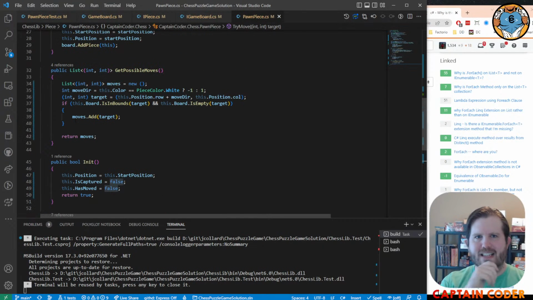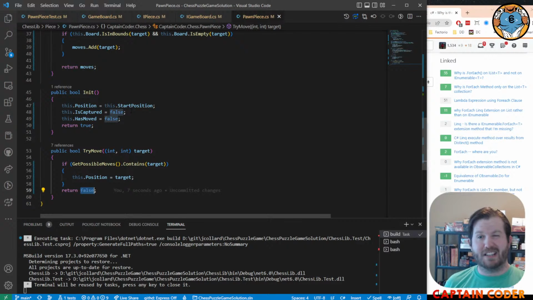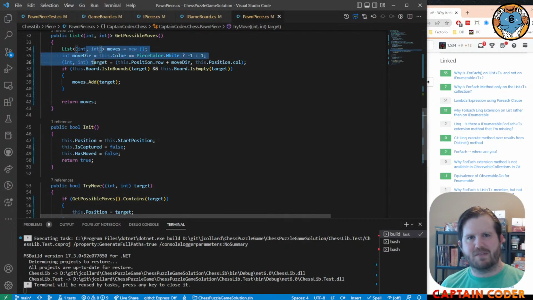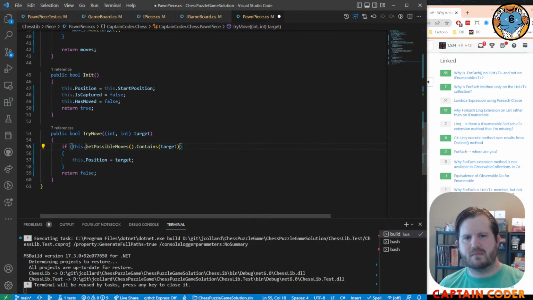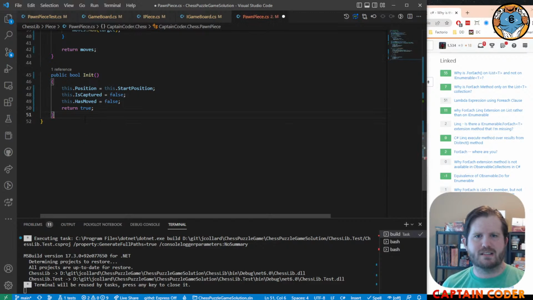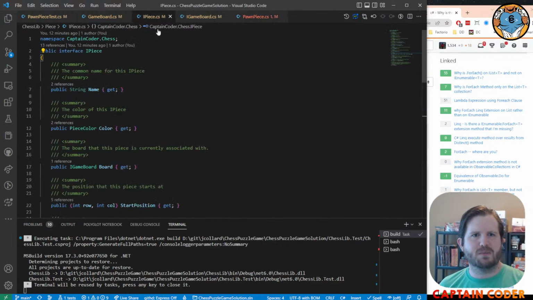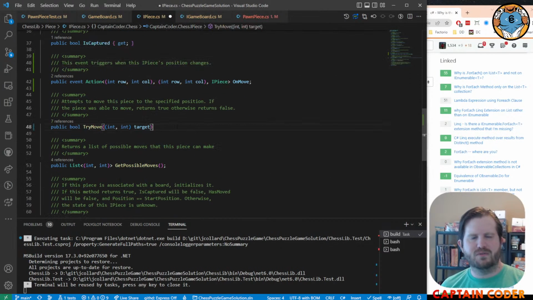We could do some cleverness with getPossibleMoves to not have to run this multiple times, but we're okay for now. This is logic that should work for all pieces, so I'm going to put it in IPiece, tryMove.